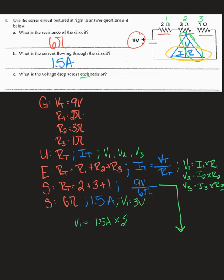So then for V2, I2 is the same, because remember current is the same throughout in a series circuit, and R2 is 3 ohms. So 1.5 times 3 gives me 4.5. So V2 is equal to 4.5 volts.